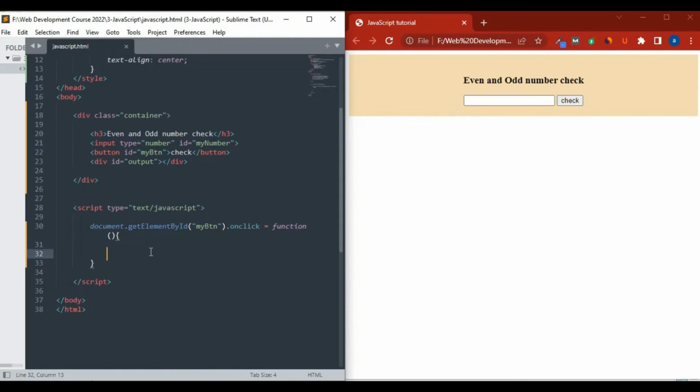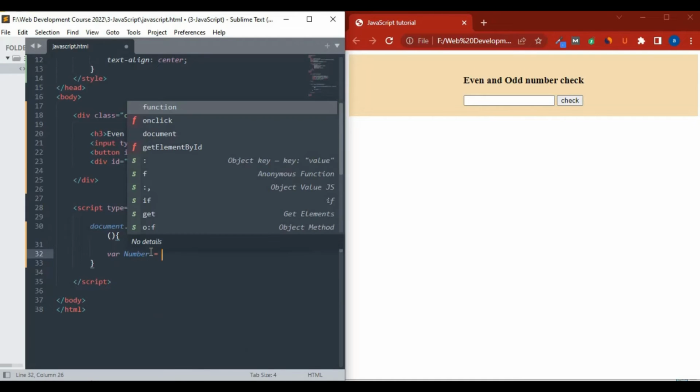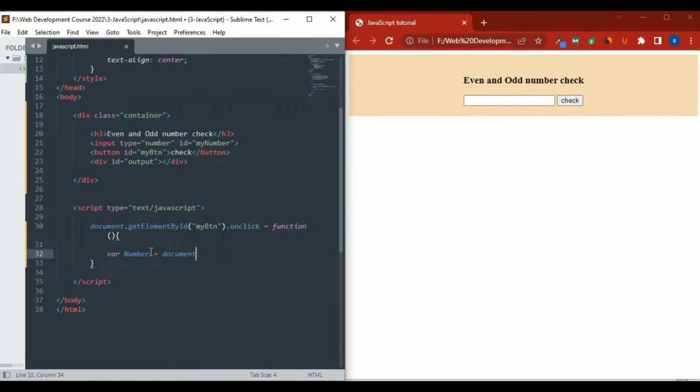So I write here, I make a variable var number, and it is equal to document dot get element by id, and now the id of my number, that is the simple input id. Now I want the value of my number, and I want to make an alert, and I write here alert to check whether our value is in or not.